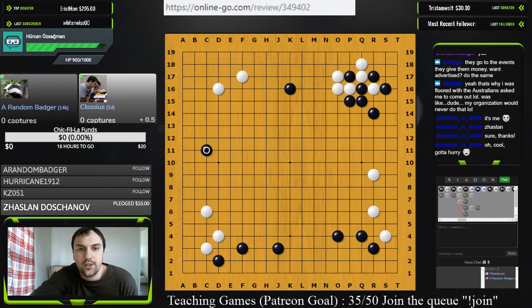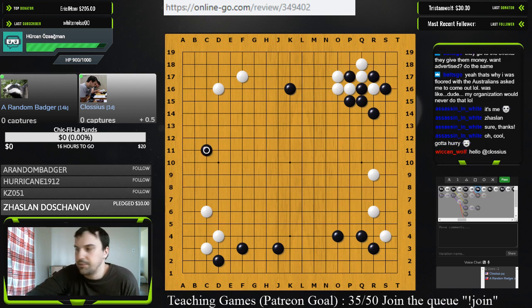Okay. So here, after you exchange this, I think exchanging this would be good locally because that's a big corner. But I don't know. It's up to you.